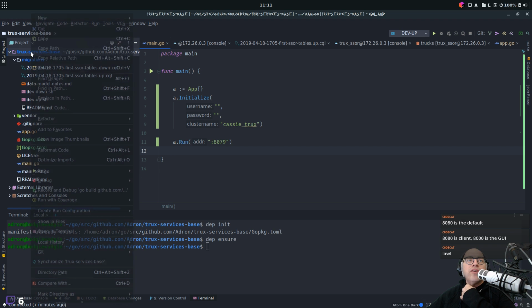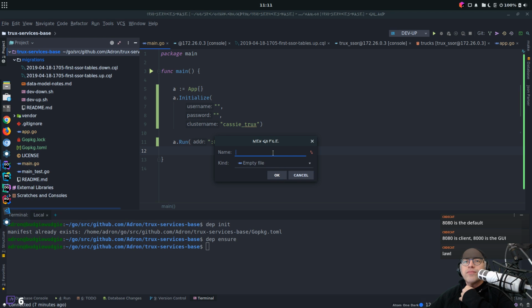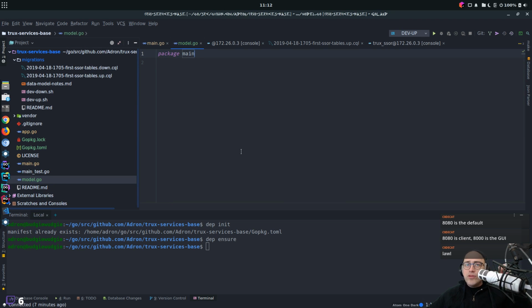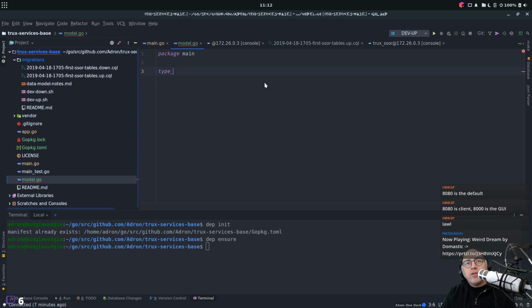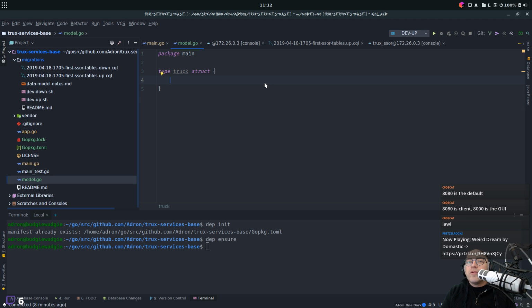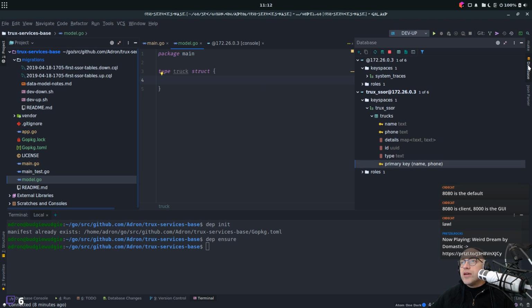I'm going to create a model file. And this is just to start with. I might change this pattern a little bit later. But for the service, I'm just going to say model.go. And this is going to be a basic type that we use for the data we pull in or pull out of or put into the database. So let's go with type Trucks. Truck. It'll be a struct type. And we'll have. Actually, let's see. What do we have? I don't recall. I'll make that. Okay, that'll stay until I show it.